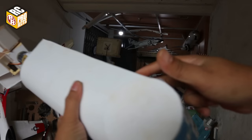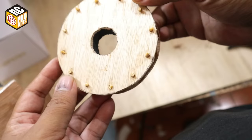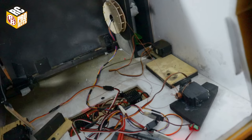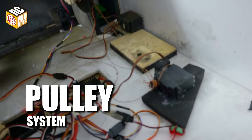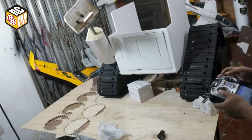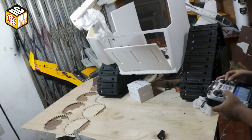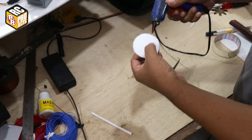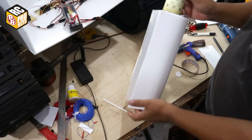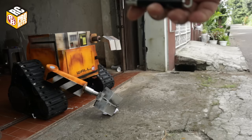Although the right arm is made almost entirely from foam, it's still too heavy to rotate with a 10 kg torque standard servo. So my solution, instead of directly using the servo for rotating the arm, was to use a pulley system like this to ease the servo's work. I find it quite hard to aim at the object to pick up, so I add a laser pointer to aim at the object like this.